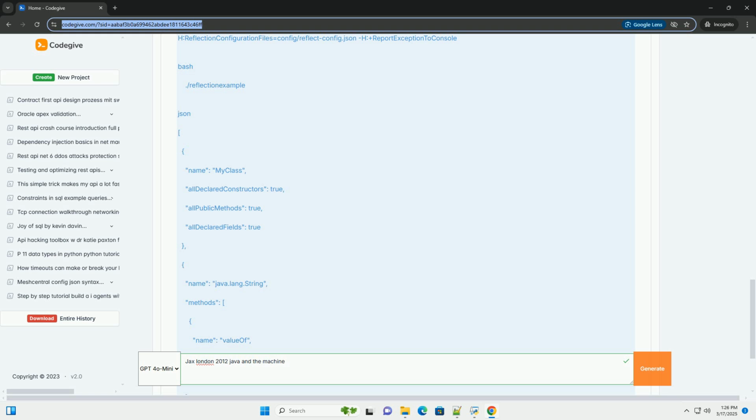Improved performance. Native images can achieve better peak performance compared to Java code running on the JVM, especially for long-running applications. The AOT compiler can perform more aggressive optimizations than the JIT compiler. Security. Native images can improve security by reducing the attack surface. The absence of the JVM eliminates certain classes of vulnerabilities. Deployment. Native images are self-contained executables that can be easily deployed without requiring a JVM to be installed on the target machine.